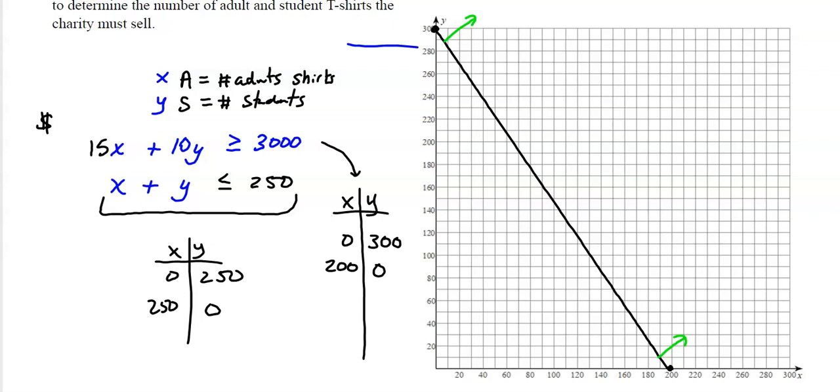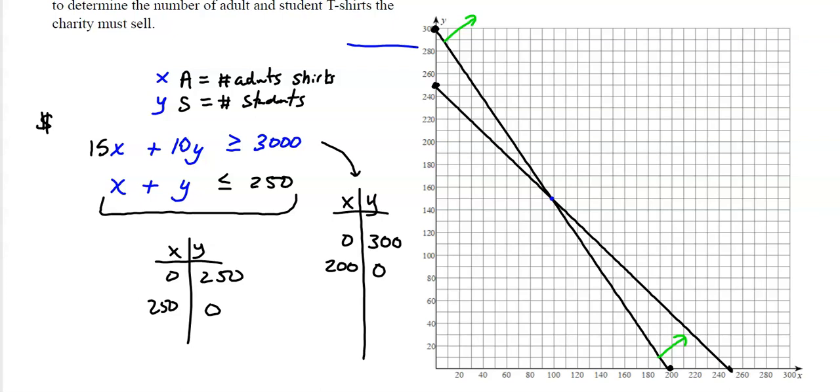So from 250 over here to 250, connect those lines. And my grid's pretty big on this board, so it may not cross perfectly where it's supposed to. But it looks like it's crossing somewhere right around in that area. But we don't really care about that. We care about the overlap.